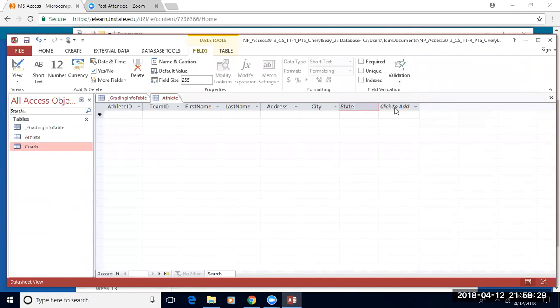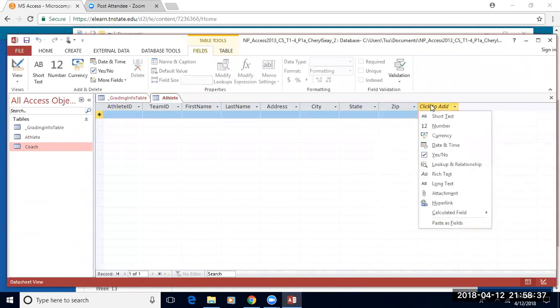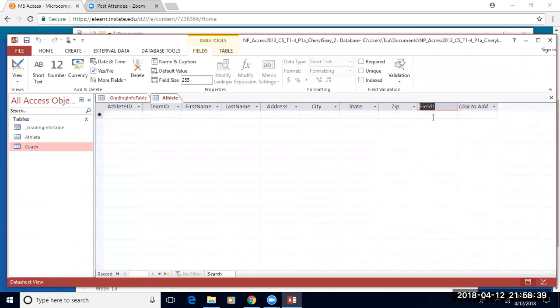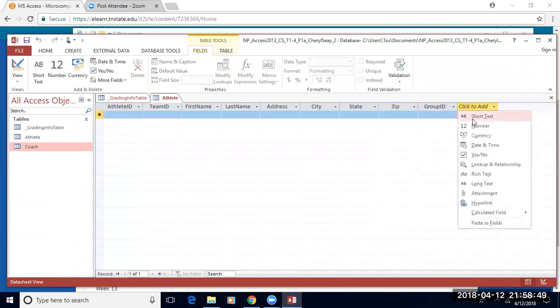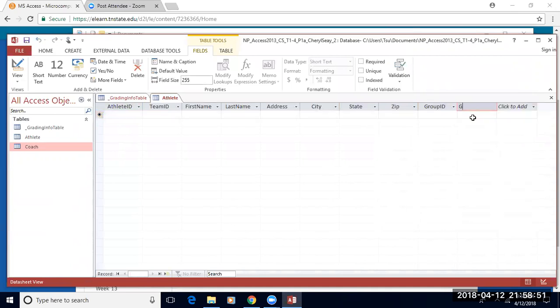And then it's going to be the zip code, right? And then the next field is going to be group ID. And the last one is going to be gender. All right, so we've completed that. You want to go ahead and save your table again.